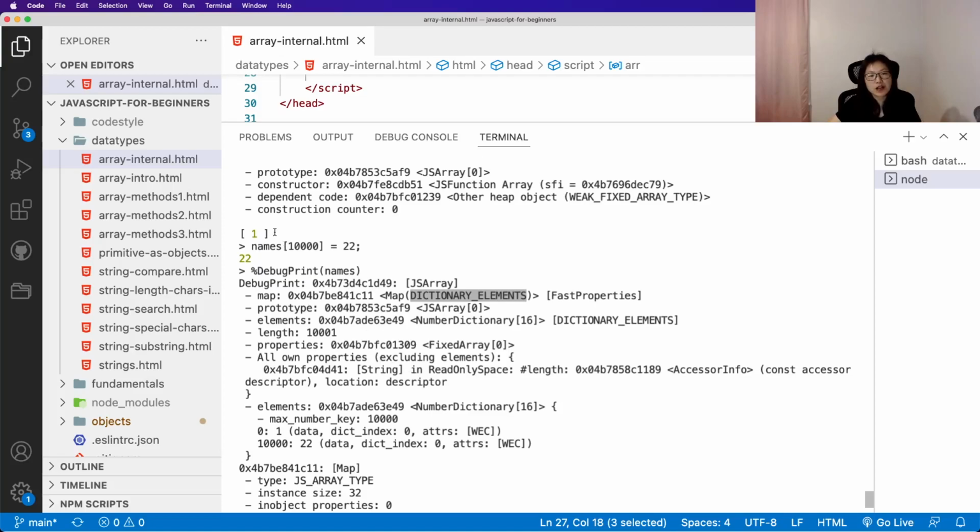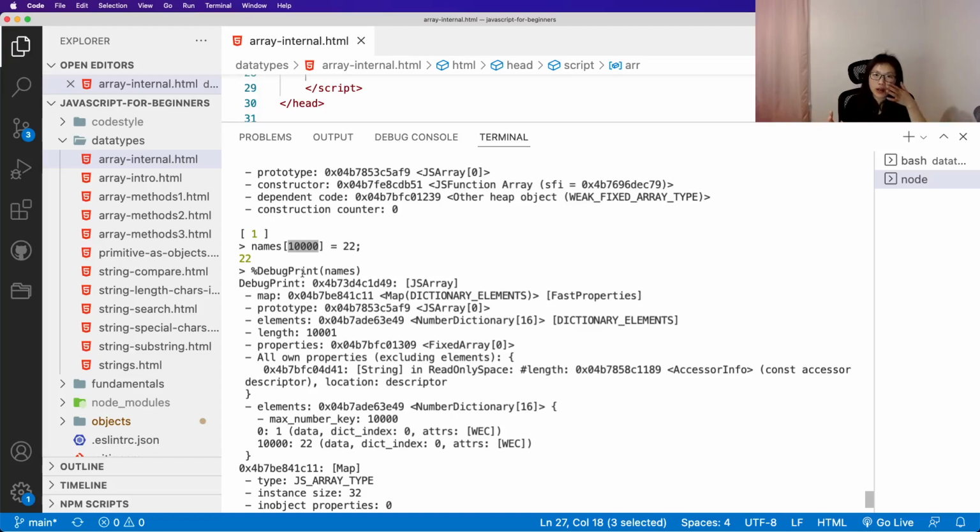The reason is because originally in this array I only have 1. I only have index 0 with 1. Then I have another value being pushed, but its index is 10,000. And between index 0 and 10,000, I have too many holes.